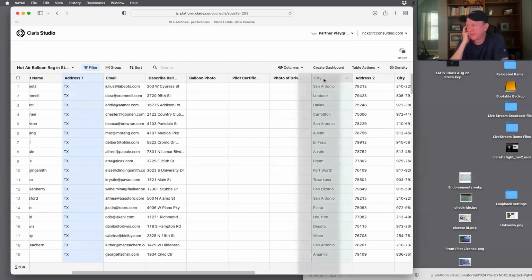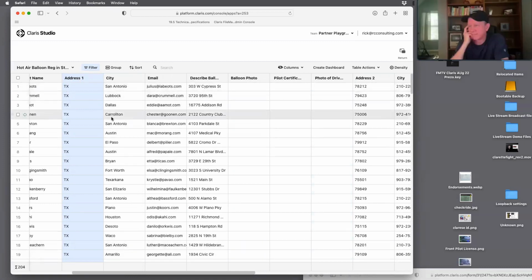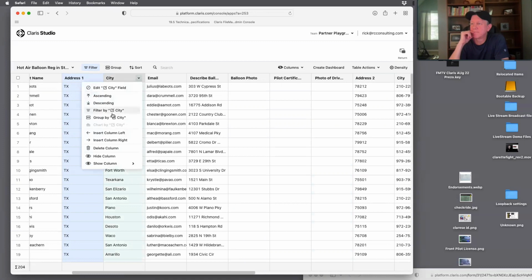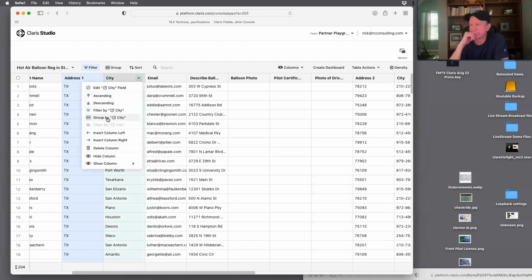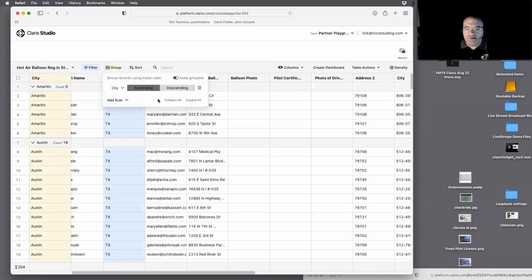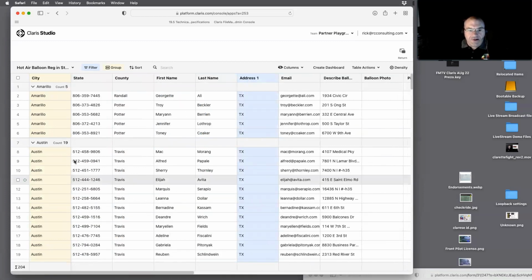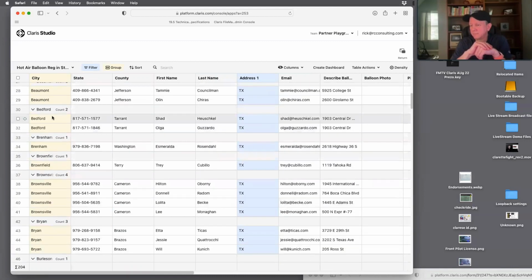So then what we wanted to do was a group by the city. So we have this found set. We want to do a grouping by the city. I click on that. What does that get me? Oh, group by city. There's a shortcut right here under the little arrow. That's very cool. So I'm going to say group by city, and then that's great. So now if I click over here, that puts the count up there for me automatically. So it kind of builds our sub summary for us. So Amarillo 5, Austin 19, there we go.